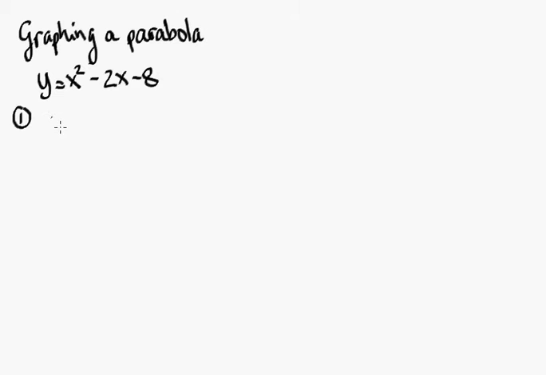So a good thing to do for parabolas is to find out where your vertex is. So we have a formula for that that works really well if the parabola is in the form of an x squared minus an x and minus an 8, or it could be anything in terms of pluses or minuses, but you just need it in this form. So the b would be the number in front of the x, so make sure that you are careful with your negatives there. And then the a is the number in front of your x squared term, and even though we can't see it there, there's a 1. And so we're going to get 2 over 2, which would equal 1. So the vertex, which is either the lowest or the highest point, occurs at an x value of 1.